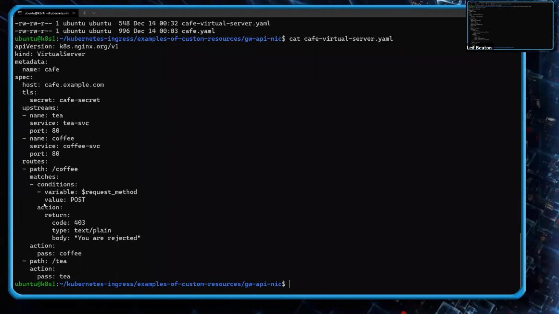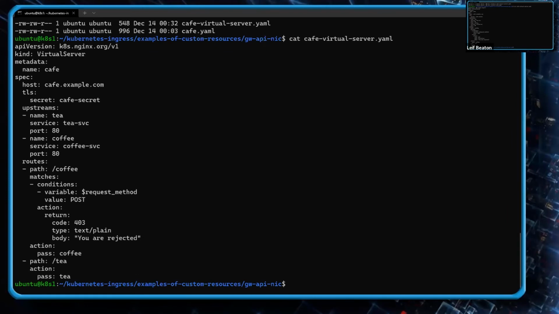What I want you guys to pay attention to here is that we're doing some request method matching. So what we're doing is, if the request is coming in as post, we are gonna yield a 403 and reject that request. If it's not coming in as post, it will not fit this match, right? So it'll bypass this entire conditional match, and /coffee, if it isn't post, it'll be proxy passed to the coffee deployment. Or service rather in this case. For the T, there's nothing special there. A request comes in for T, it'll be proxy passed to T, simple as. But this indicates the whole element we talked about earlier about method-based matching and routing.